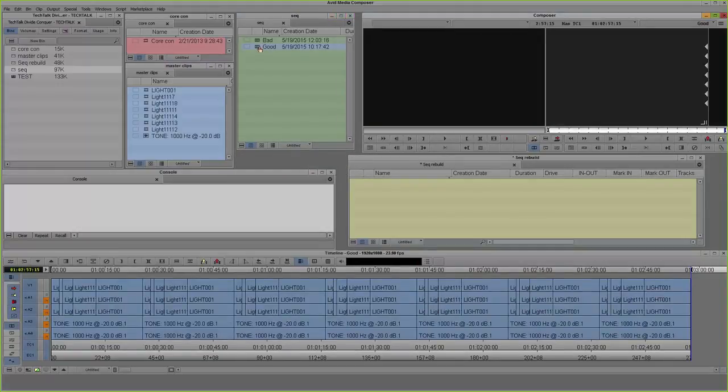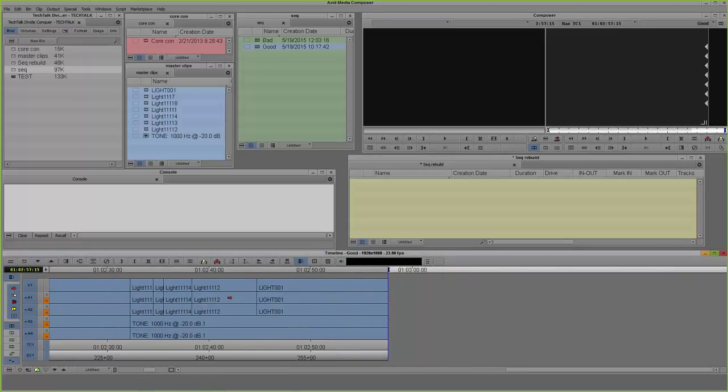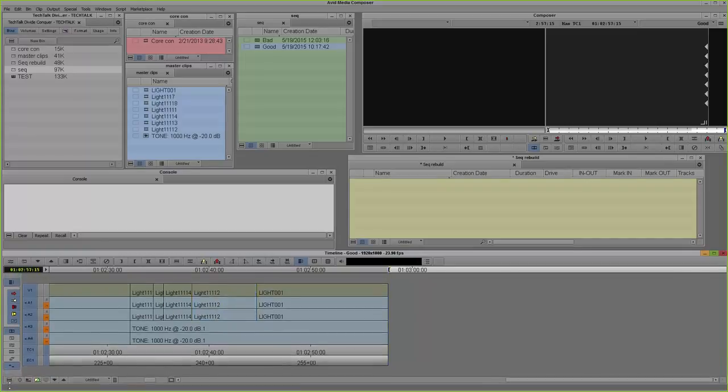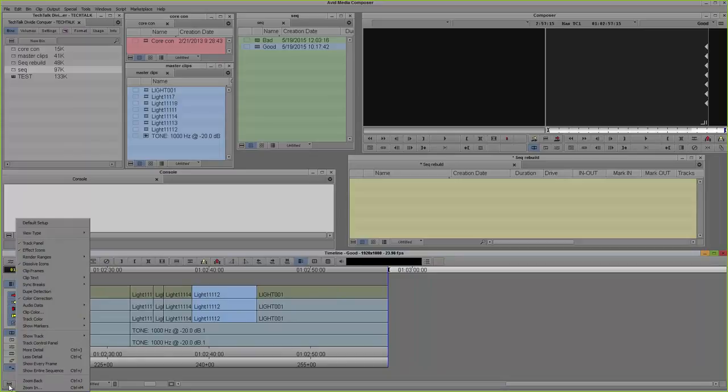Let's load up our good sequence here, because some of the information that I want you to be able to bring forward is going to be seen when we have a sequence loaded here. I'll zoom in just to one of the tracks just so we can get some information off of these. So we have the name of our clip. The clip that makes up this chunk right here is called light 11112. So some of the information you might want to reveal when you're working in this environment is under your fast menu in your timeline. We have our option for clip text here. This is one of my favorite things in the fast menu in the timeline. You can add all kinds of information to the actual segments in your timeline. Here, we can add clip resolutions.